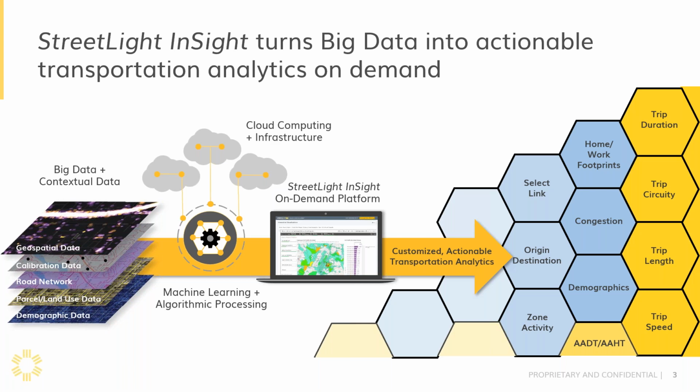in a city. The type of information that we can get is very comparable to how things are done in a city. However, there are some things that we are able to do that would be extremely expensive or take a long time to analyze, such as origin and destination, of where people are going from one area that could be as small as a census tract to as big as a zip code to another zip code. And that can be done in minutes using the platform along with real world data from the present and also retrospectively in the past.